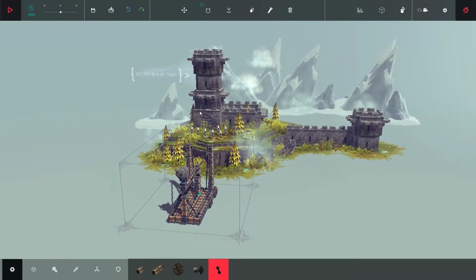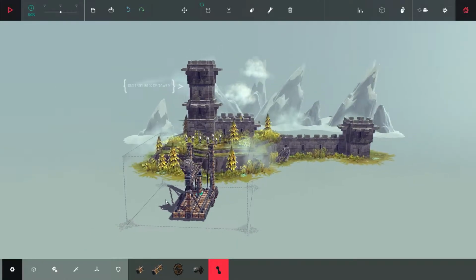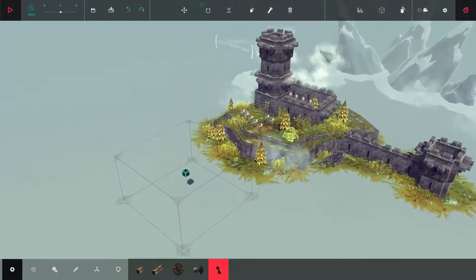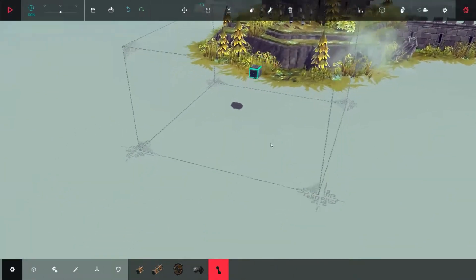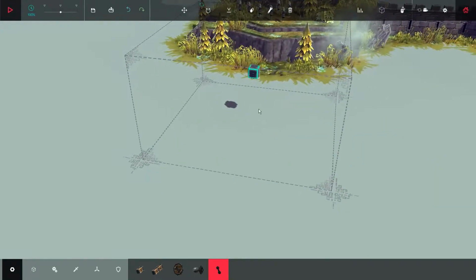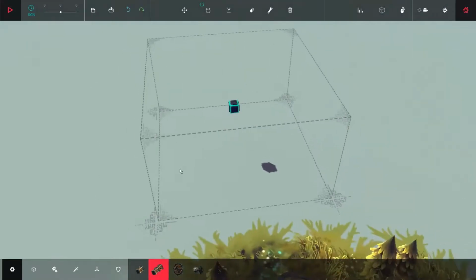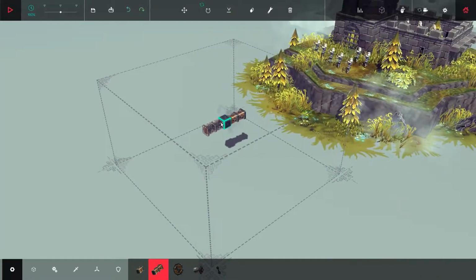Destroy 80% of the tower. And I assume it doesn't count this as part of the tower. It shouldn't. So my catapult is... It's not working here. Sorry, bud. And someone did mention that they are doing an Omni-Machine Challenge, which is insane, where they have one machine for the entirety of the game. I have no idea how you could do that.